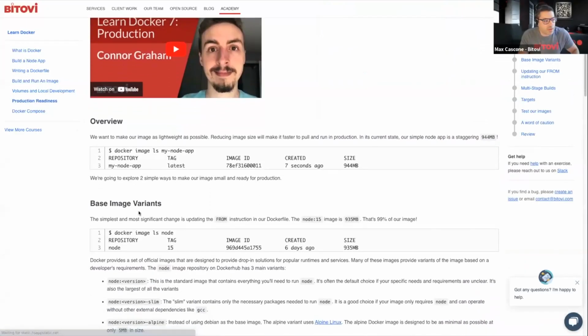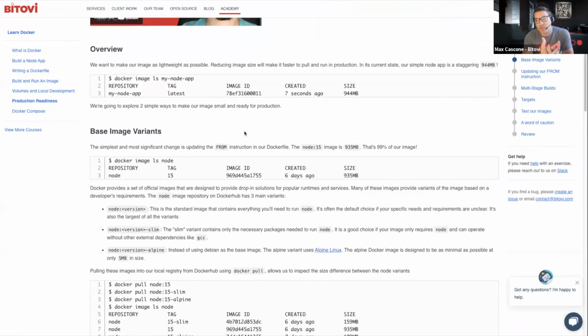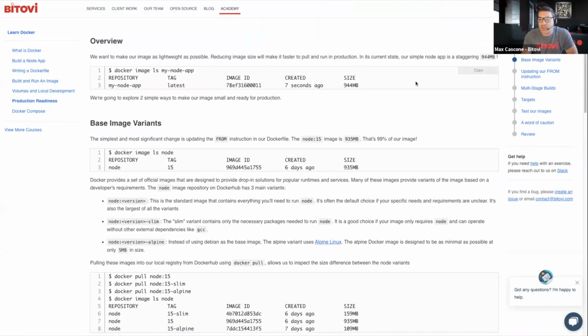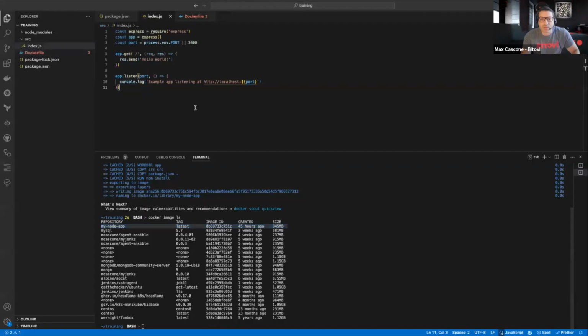Well, the ultimate point of all this stuff is to get code in front of customers, right? Ultimately, there's some practices and mechanisms we can use to make that a better operating system so that we need less memory, less disk, less time, all these things that go into a smoothly operating production environment. So what the Docker talks about here is that this image is almost a gigabyte. And what is our code? It's like 11 lines of code. You don't need a gigabyte of drive to host 11 lines of code.